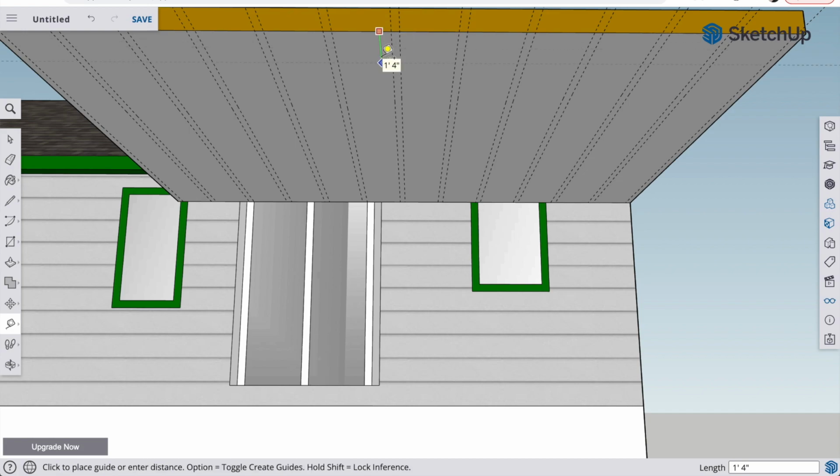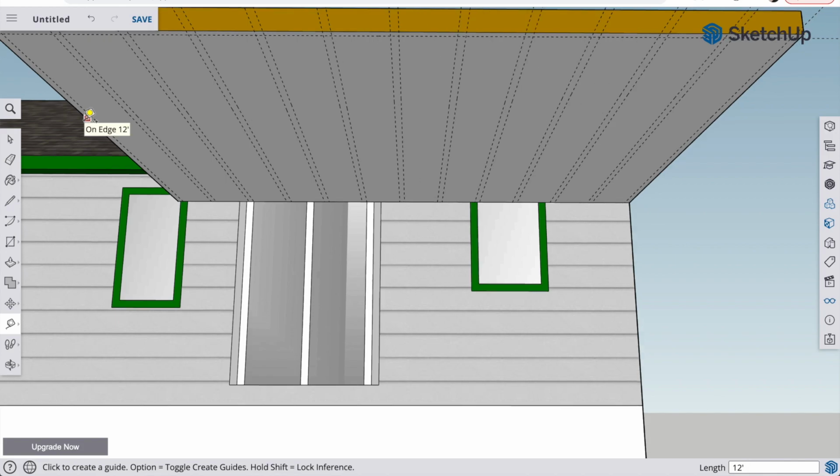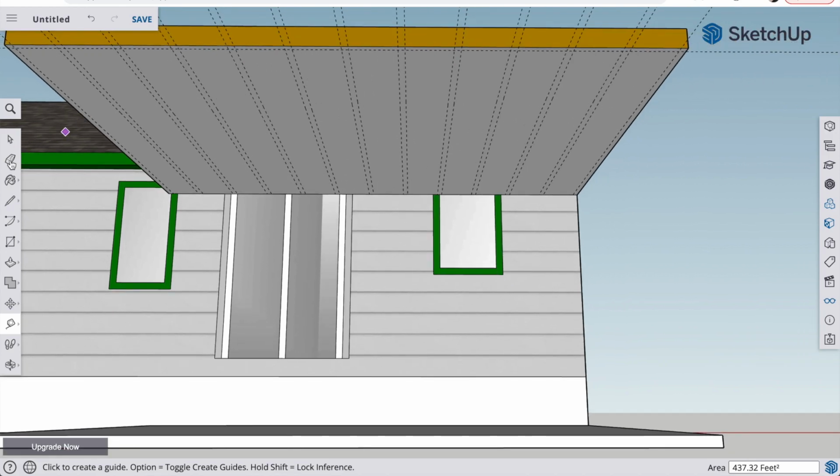When I have all the guidelines, I can go back with the pencil tool and connect the intersection points so that all of the beams are drawn.